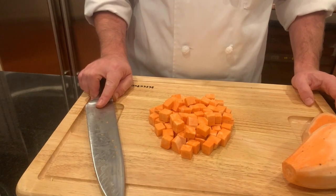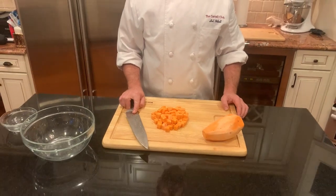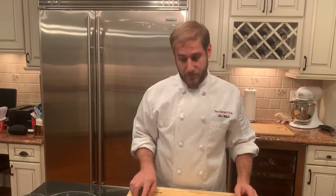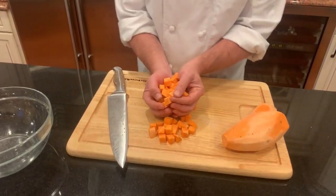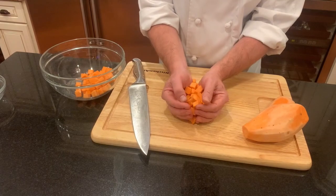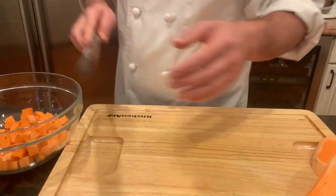Okay, now what we're going to do is we're going to take our medium diced sweet potatoes and put them into a glass bowl so that we can oil it and season it and then put it on a pan so we can roast it. So, let's take our sweet potatoes. There we go.